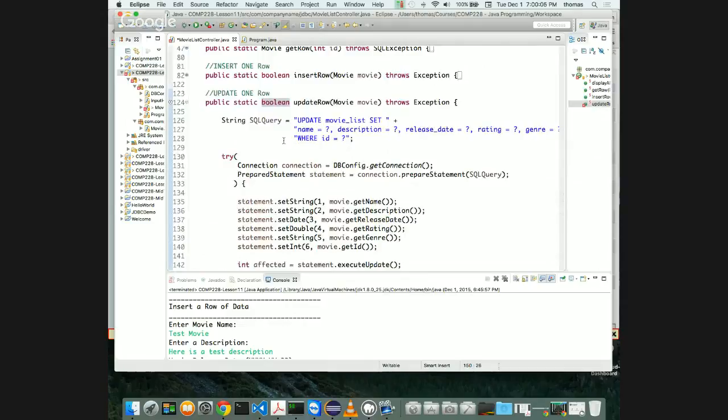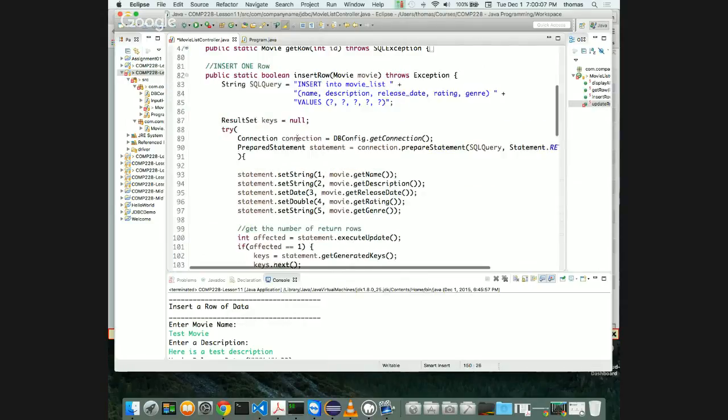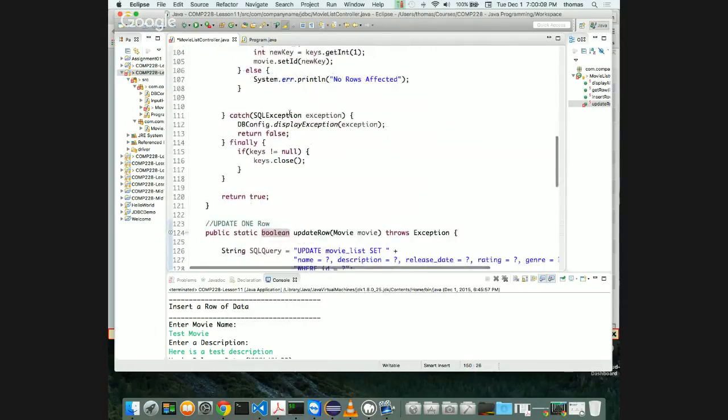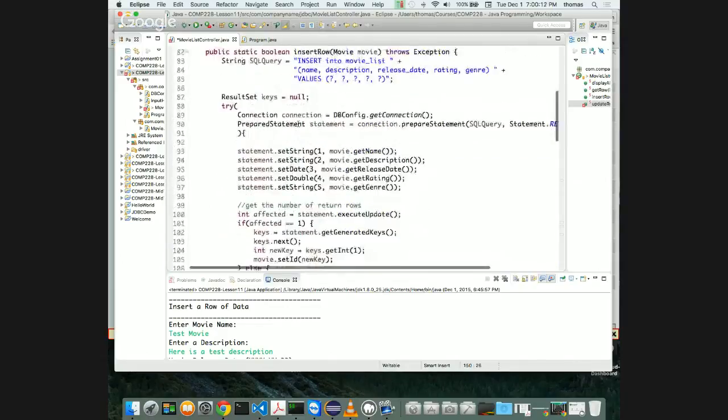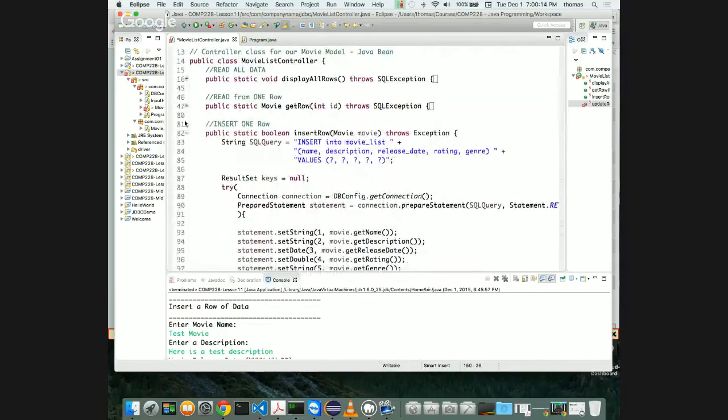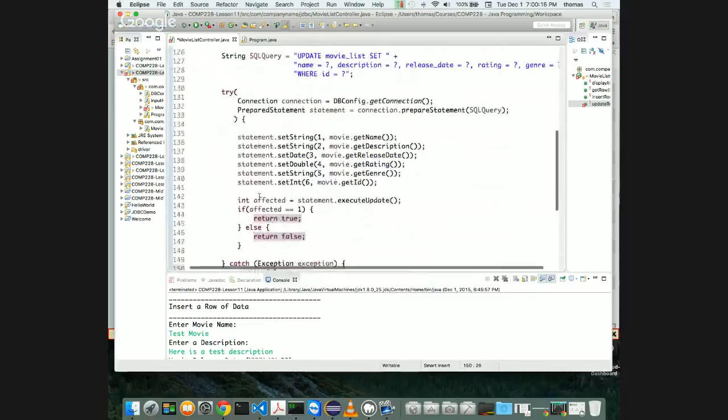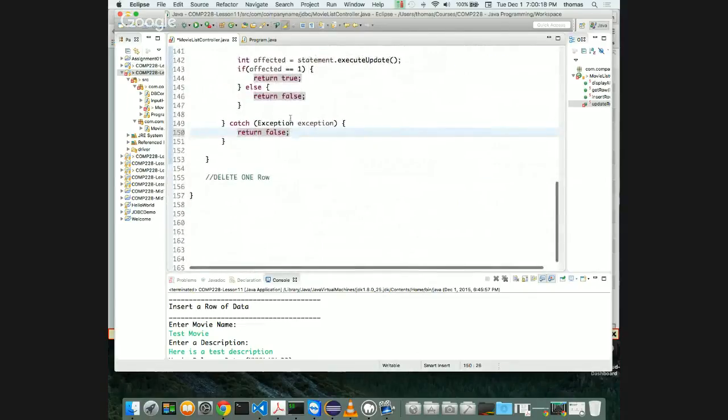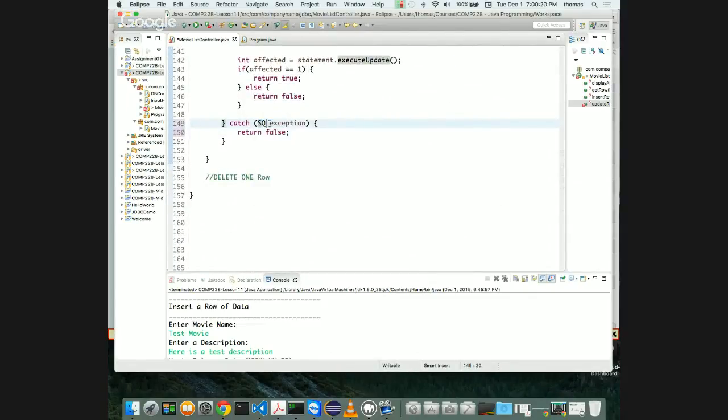But chances are what I really want to do down here, just like we did in our insert row, which is up here, is a SQL exception. That's probably what I want to do. It's probably the right thing to do for this one, because we want to kind of bang out why it failed, right? So instead of exception, let's change this to SQL exception.